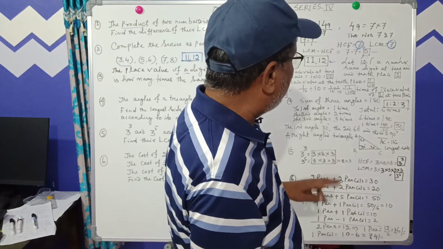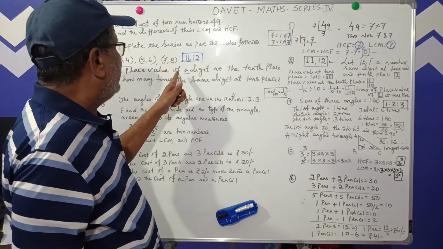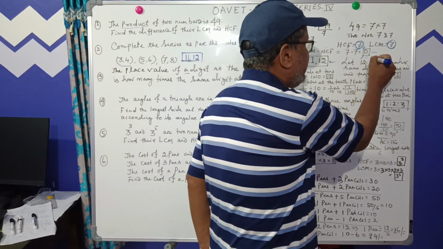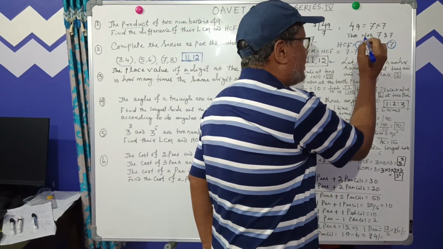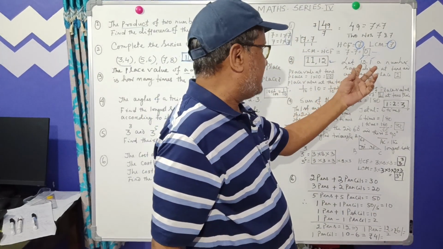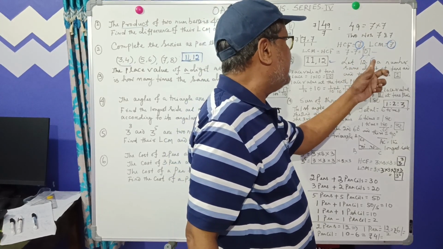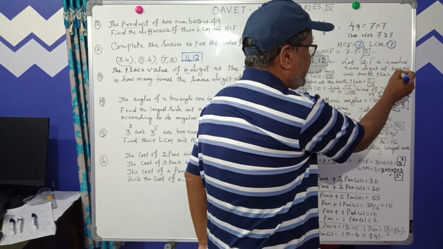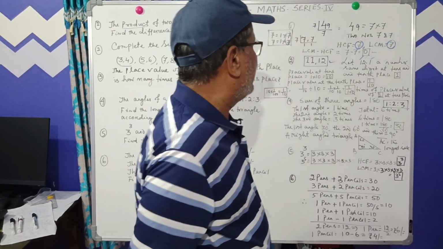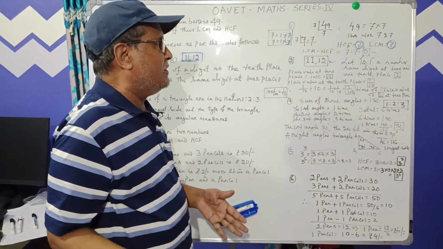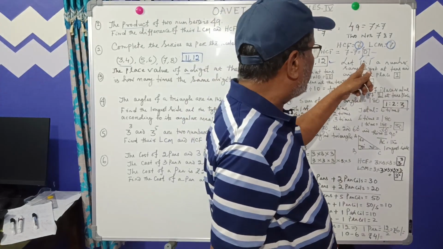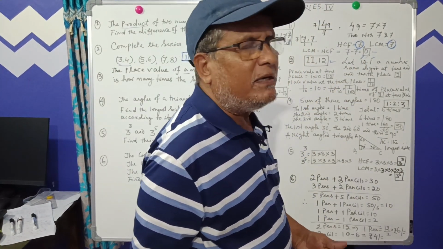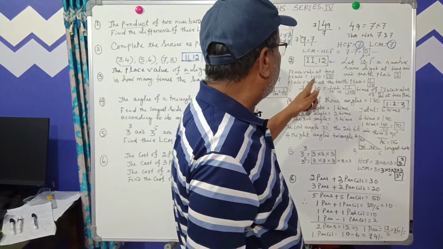Now you see the logic. The same digit at the tens place and the tenths place. The tens place is 1 and the tenths place is also 1. So you see same digits at tens place and tenths place. Now find out the place value. The place value of 2 is 2 into 1. And the place value of 1, because 1 is at tens place, is 10.